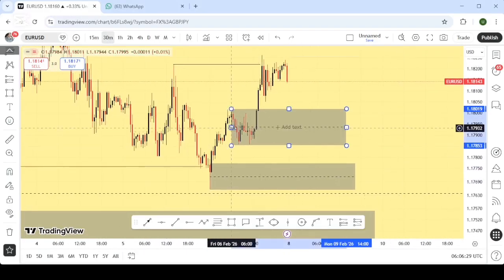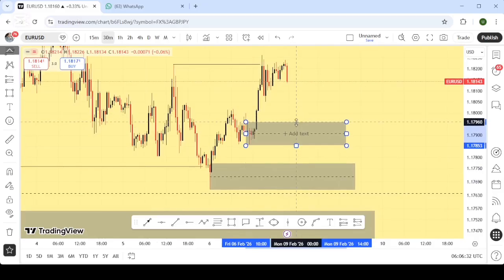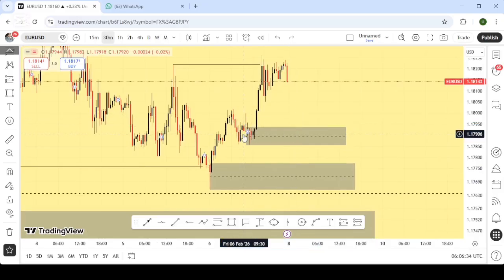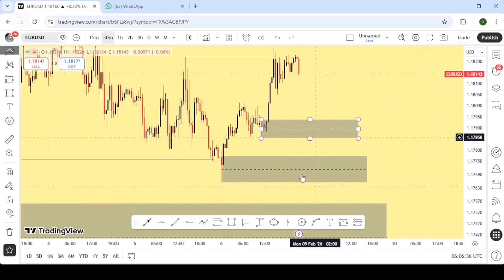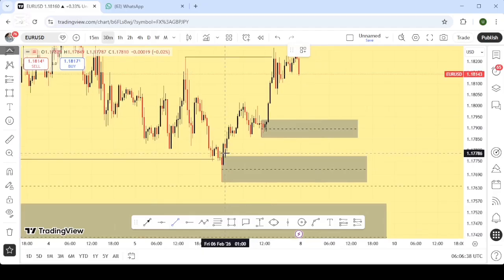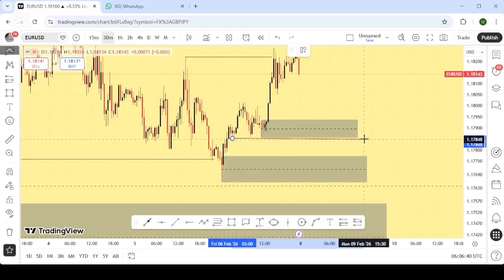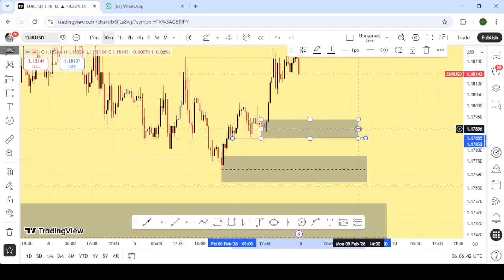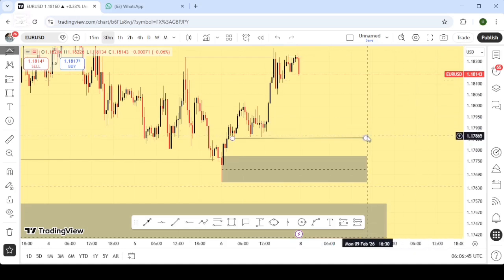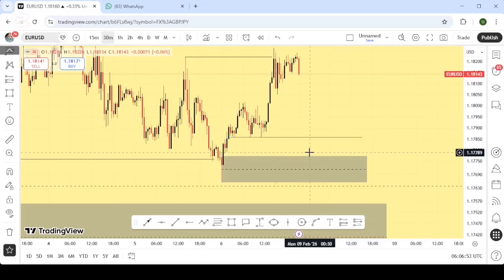Even if we love, we can still refine this one down on a 30 minutes time frame like this. And don't forget that I later marked this level as an inducement level. I think somewhere around there. It was like this on DSY, and this was the particular level I later marked.